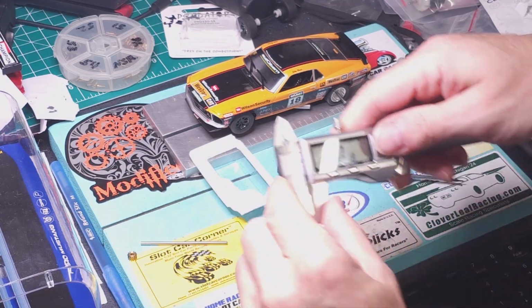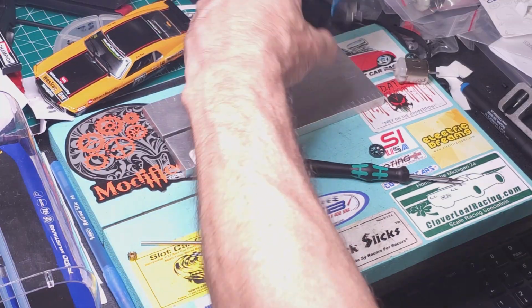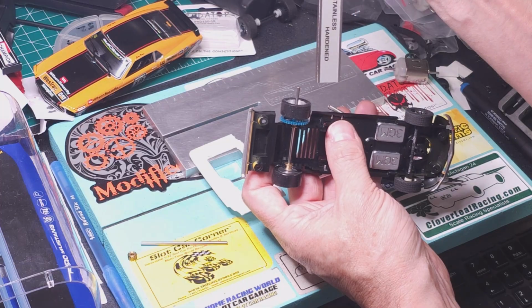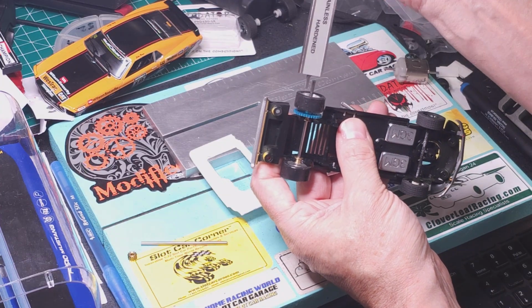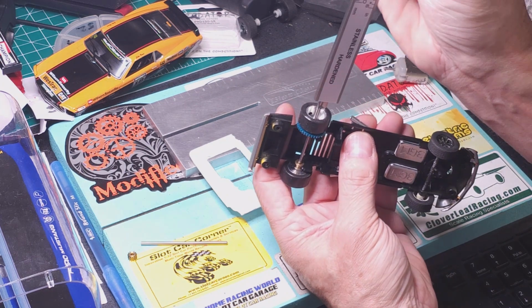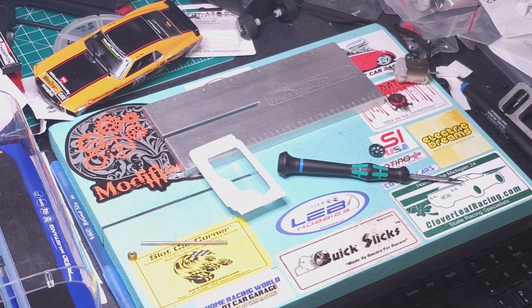So let's figure out our depth. Let's go ahead and zero this in millimeters. Body off of here. Go ahead. Oh, I didn't get a good zero. Let's get a zero, and then let's come in here and figure out exactly how deep that is. Oops, I'm in the way on that side. Come in on this side. Make sure we're flush. I'm coming up with about 14.66. So I'm going to lock that because I want that setting.